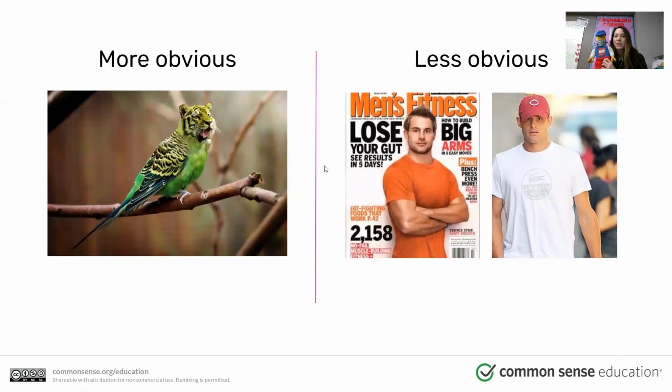Less obvious. Look at these magazine covers. This is what the guy really looks like over here. And then look at him. He's got these big muscles, big arms, how to build big arms, right? They're talking about these weightlifting guys. And what did they do? They changed the photo to make this guy look like this. And you're like, wait a minute, his arms don't look like that, right?